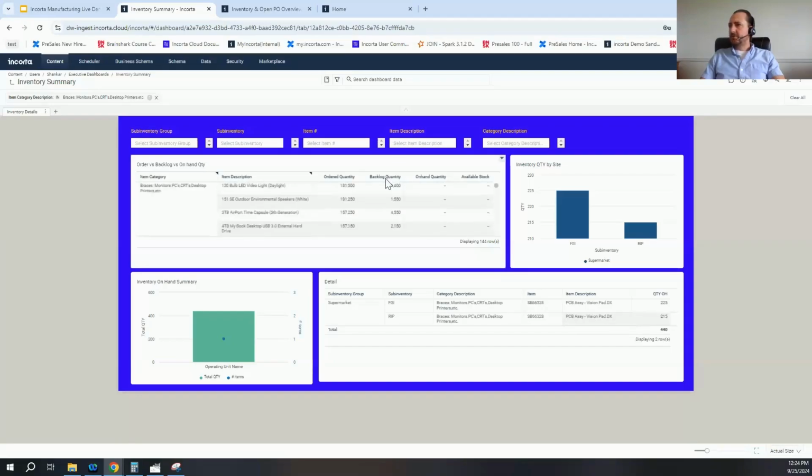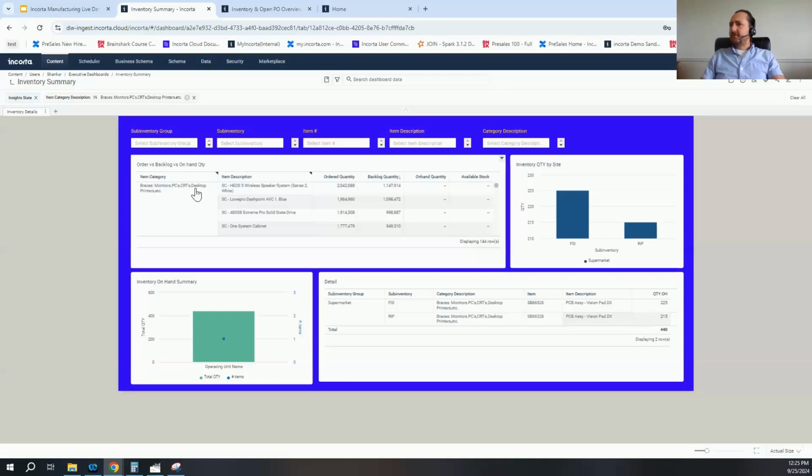I could even change the sort order here. It could be the default as well. But if I just want to change the sort order on the fly, I can just click that icon and it'll show me. So I can see this particular SKU right here, the SCHEOS 5, this has a massive backlog with respect to the ordered quantity.